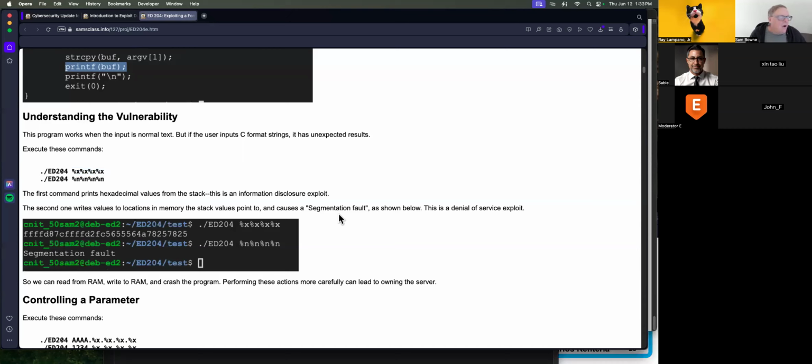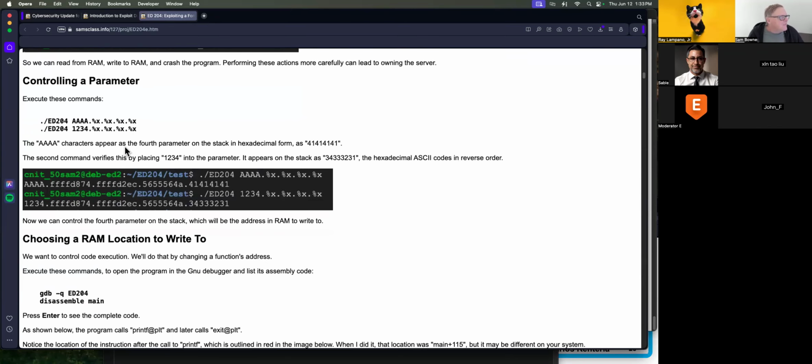So now all you have to do is find a way to take over the box with a write operation, and that turns out to be pretty easy to do. So the first thing is to control the parameter. It turns out if you put in some characters and then the %x, these characters go on the stack and you can find them. So the 4th word on the stack is equal to the first 4 characters I put in. I put in 4 A's and I'll find it at the 4th word. So now I know how to put in an address, and if I put a %n as the 4th format string, it will write to that memory address.